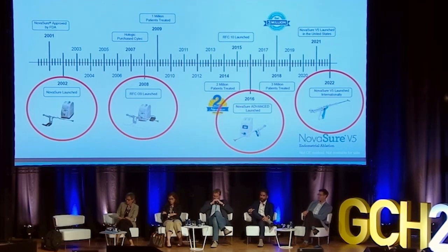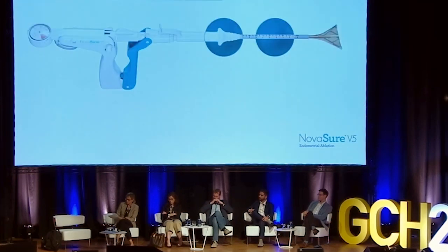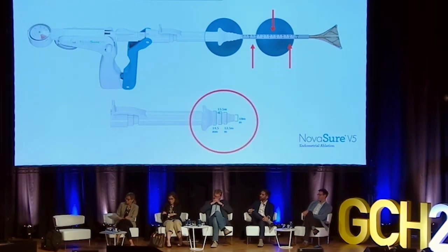Throughout these 20 years, more than 3 million patients have undergone endometrial ablation with NovaSure, demonstrating the safety of the procedure. NovaSure V5 incorporates accuracy markings, which allow us to confirm that we are inserting the device to the length previously obtained with the hysterometry. It also incorporates a new shape in the cervical collar. The new system will allow us to perform better cervical occlusion, a better vacuum and uterine cavity integrity assessment system, and it also helps to reduce intervention times by improving the contact of the cavity with the mesh thanks to this better vacuum.